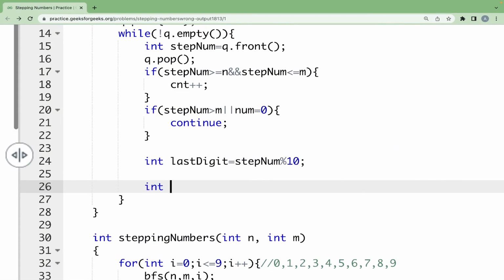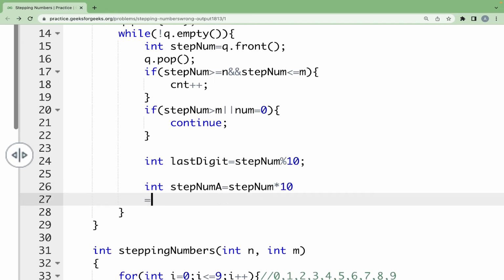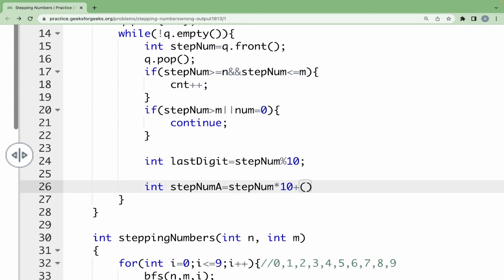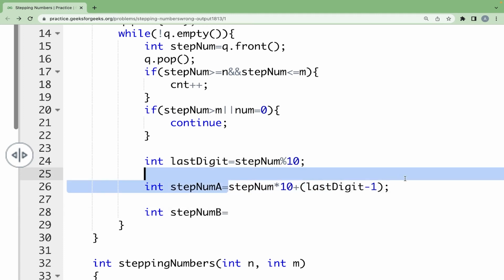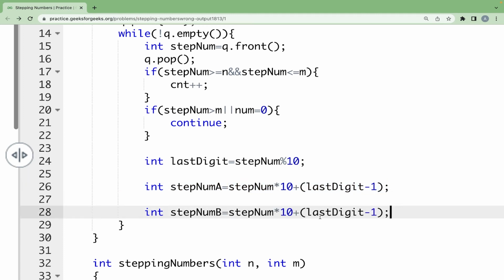Let's say step number A will be equal to step number into 10 plus the last digit minus 1. And we can have a step number B, similar to this, which will be equal to step number into 10 plus last digit plus 1.